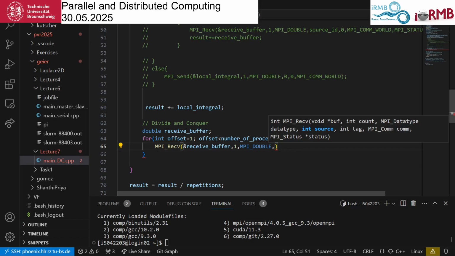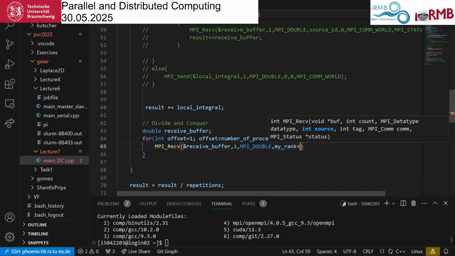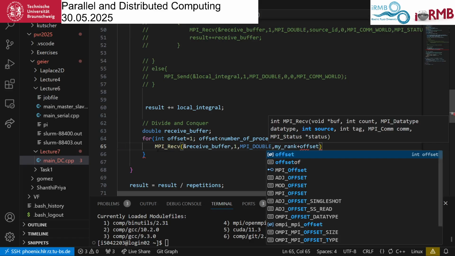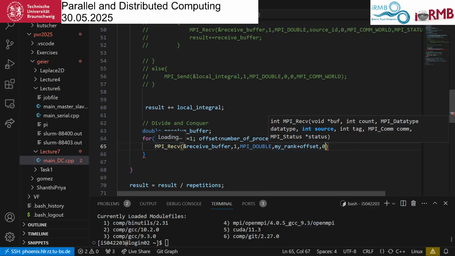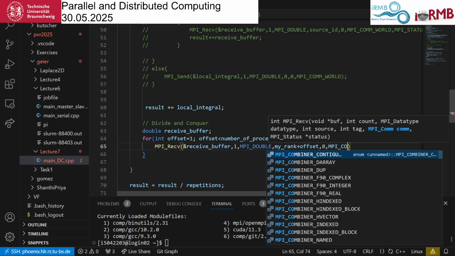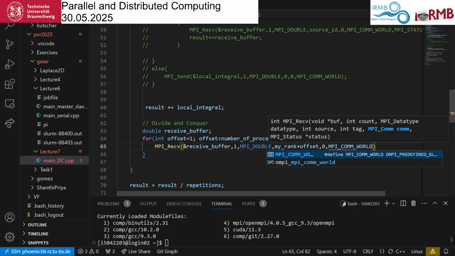Now important is the source. The source is my rank plus the offset. As a tag, we simply take 0, and we need the MPI communicator, which is MPI comm world.